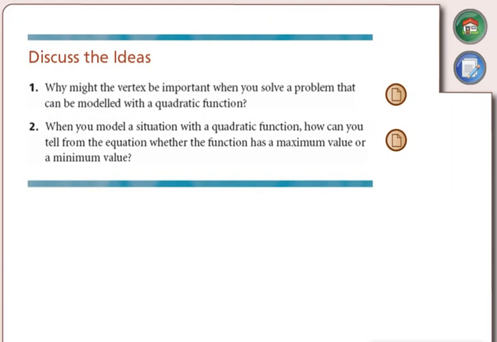I know that these get tricky. I'm going to go over a few more of them in class, show you that again, go through the process again, make sure you see how to go through each one of them and set up the problem. Setting up the problem, that's the hardest part of all. That's why discussing the ideas here helps you with thinking through that process of setting them up.